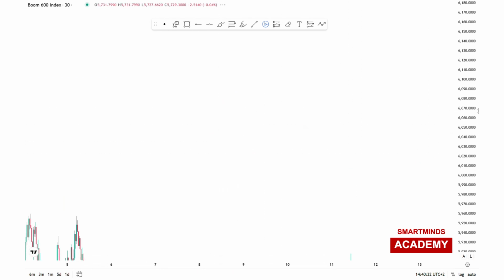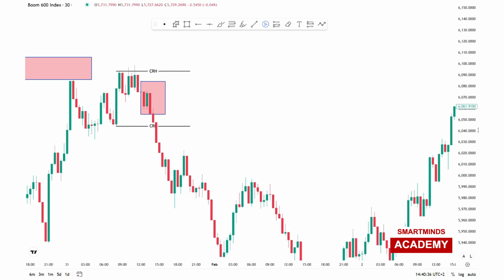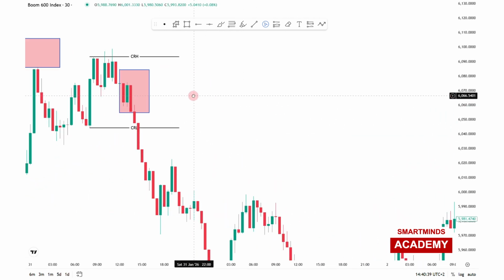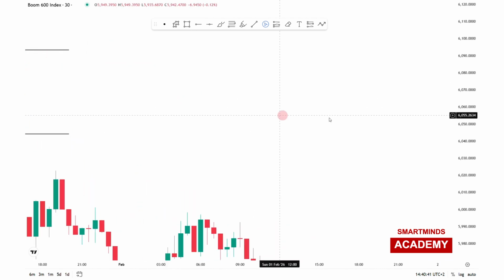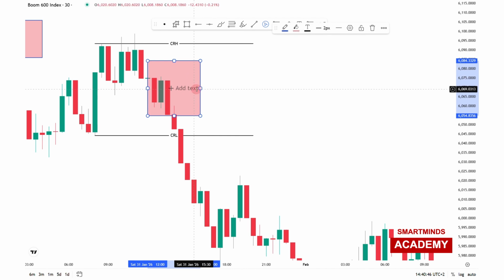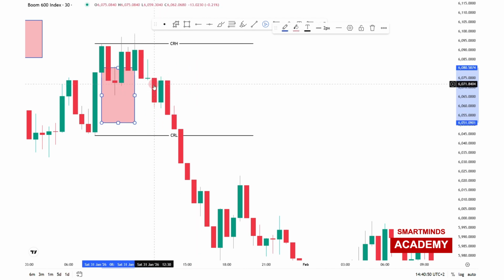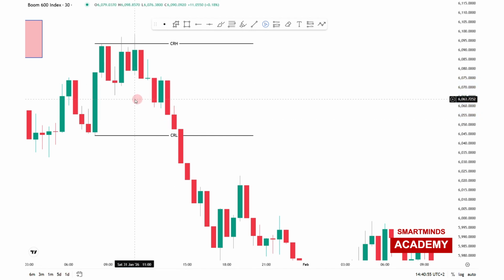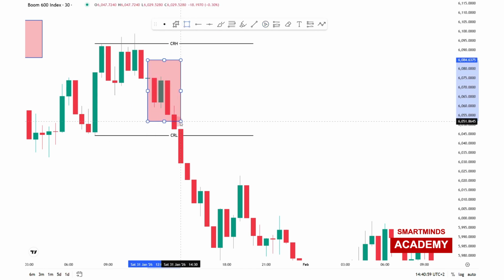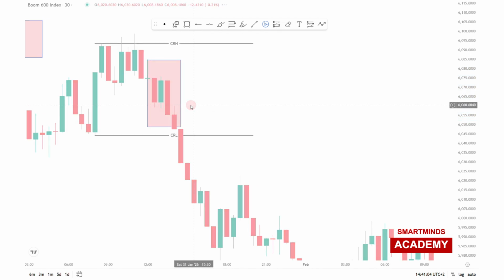So on 30 minutes now, this is what we get. On 30 minutes, this is what we get. Your distribution candlestick is the one that I marked here. It only shows 3 candlesticks. The first one is here, second one, and then the third one. Now on 30 minutes, we don't have any clear imbalance. I'll drop to, let me mark this again, and then drop to 10 minutes. And see what you are going to get under 10 minutes.